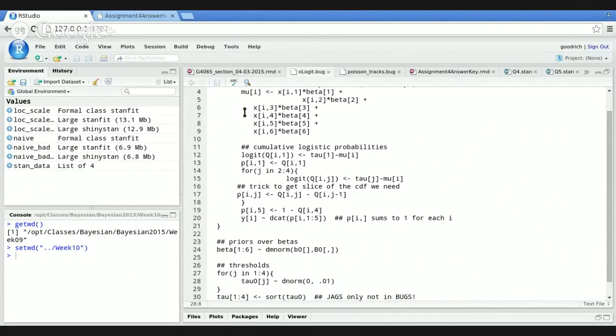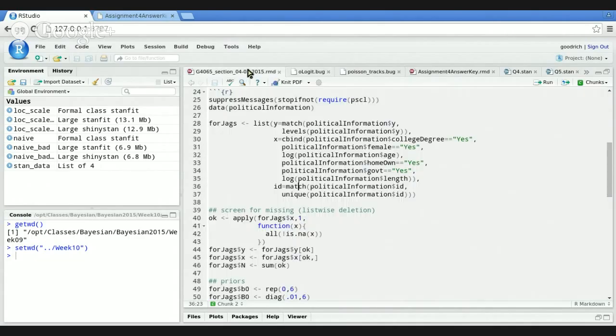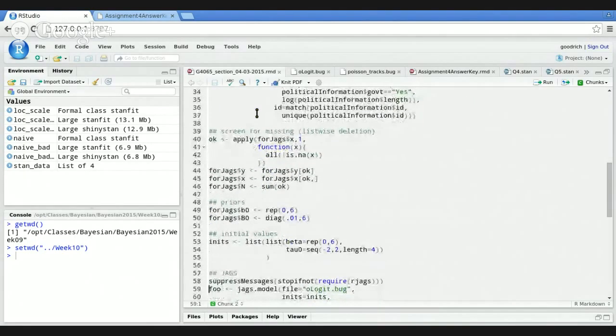So these are not required to be in any particular order. Of course, in the likelihood, we need the cut points to be ordered. So it uses the sort function, which is available in JAGS but not WinBUGS, in order to get tau, which will be in the right order. So this is basically using transformation of parameters in JAGS rather than Stan. So the model looks like that. We could run it, but we're sort of going out of time, so I'm not going to literally do that.